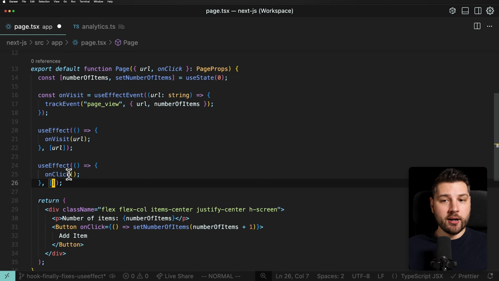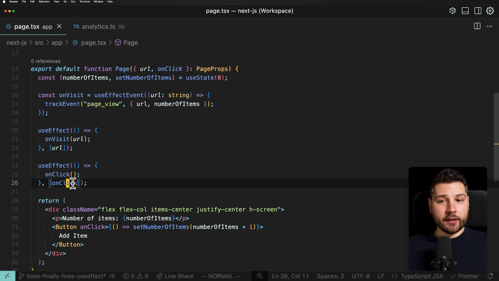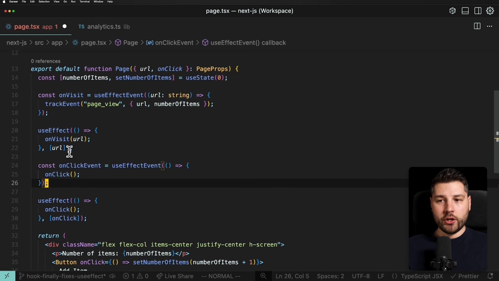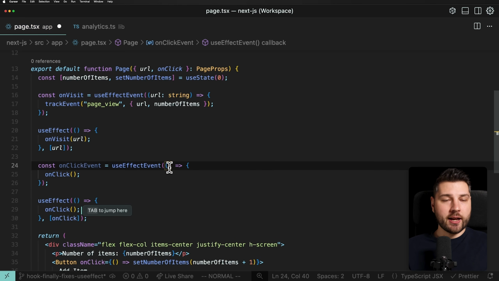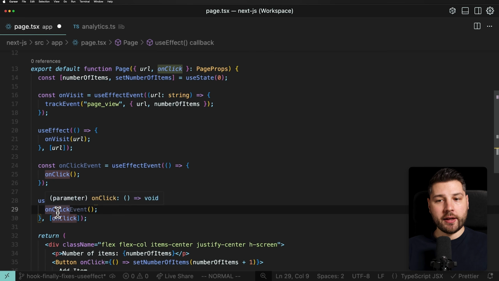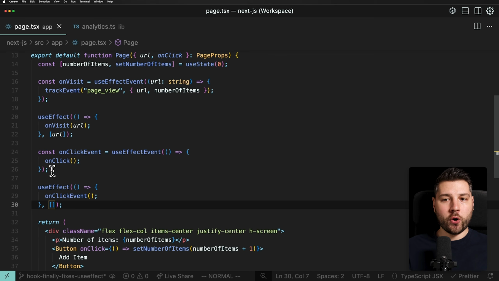So we just want to remove this here, but again, doing it directly this way is going to lead to bugs. ESLint is going to complain, and actually the React compiler is not going to compile this component because you're violating the rules of hooks. And so instead of doing that, you just put it here and you come here and you create const onClickEvent, you create a useEffectEvent. This time it has no arguments because the function doesn't take any arguments. You call the onClick function and then here you call the event instead and you remove it from the dependency array. And there you go. You've solved your problem again in a simple way without any arguments. This is how that looks like.